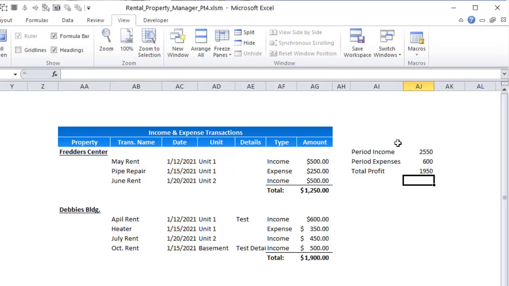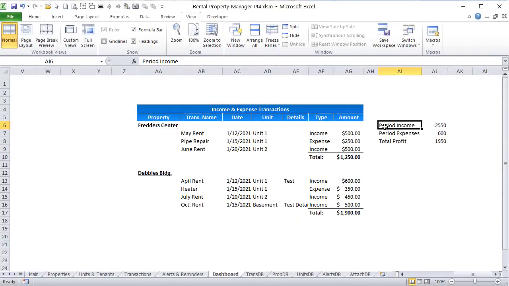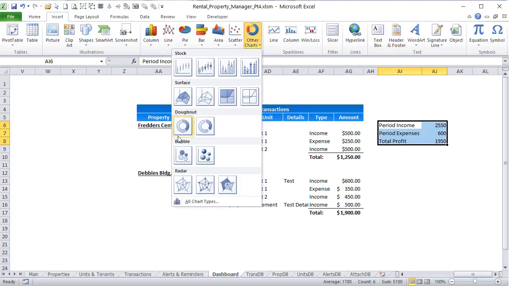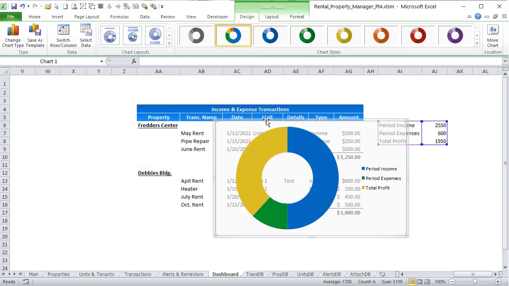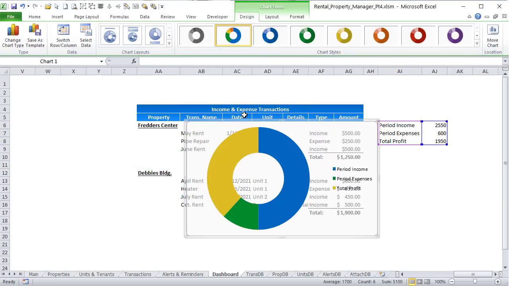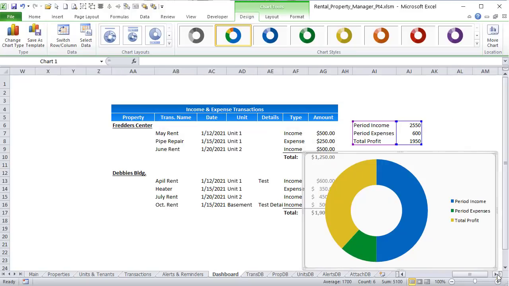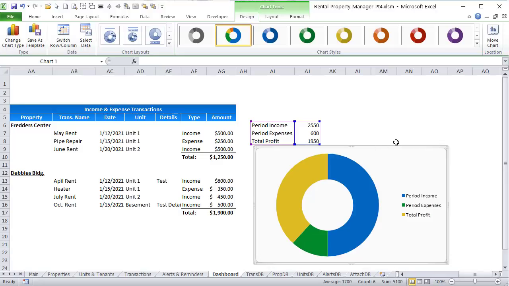Okay, nice. Now I've got the data that I want, but what I want to do is take that data and put it into a donut chart. So why don't we just highlight that here, and then we'll go into insert, and maybe I like the donut chart a little bit. In this case, we're going to do the donut chart. That's basically what I want, but we need to make it look better, and we need to place it where we want to, but let's just put it down here for now. I'm going to move it in a moment because obviously I want it in our main area, but let's work with it here.